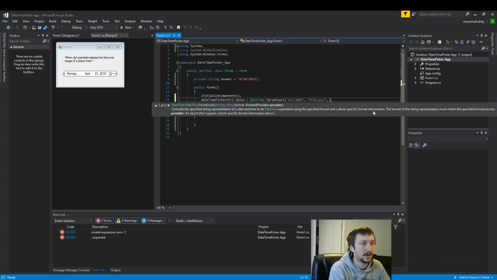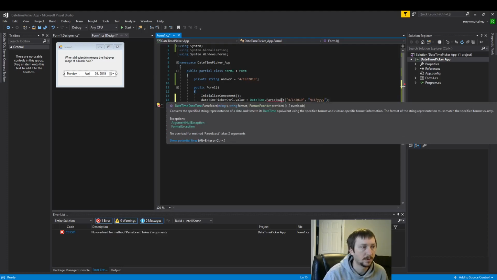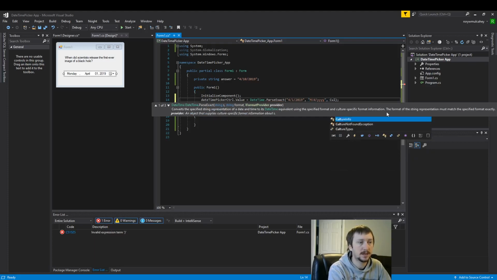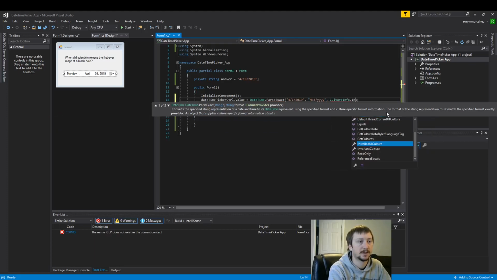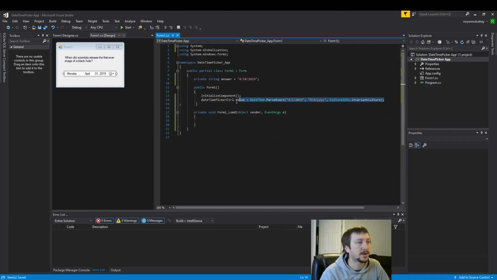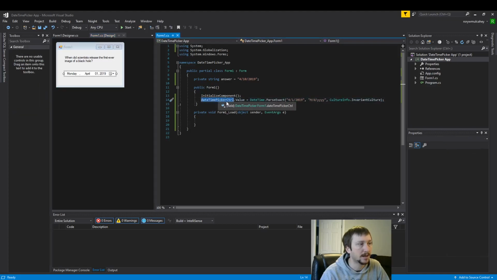And then it's also asking us for a little bit more information, the IFormatProvider. And this is the one I see commonly used, InvariantCulture here. So this would do the same thing as we did earlier, which is modify this property. Anything you see here, you can modify by naming the control and using the dot property here. Yeah, that's how we can update that value.